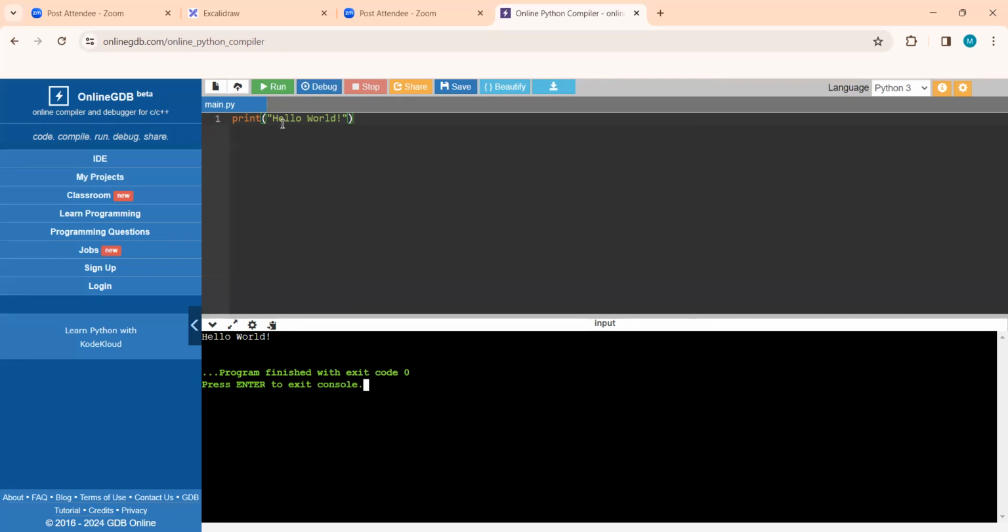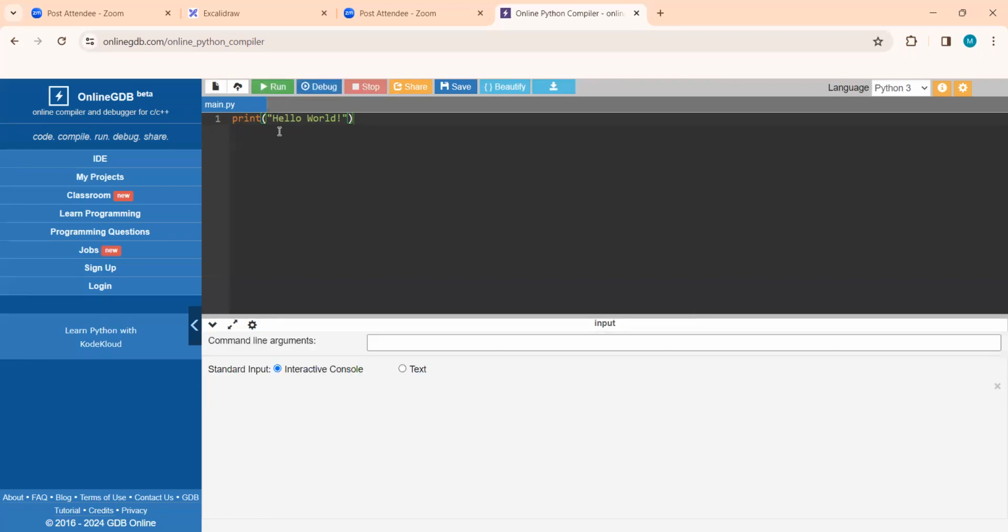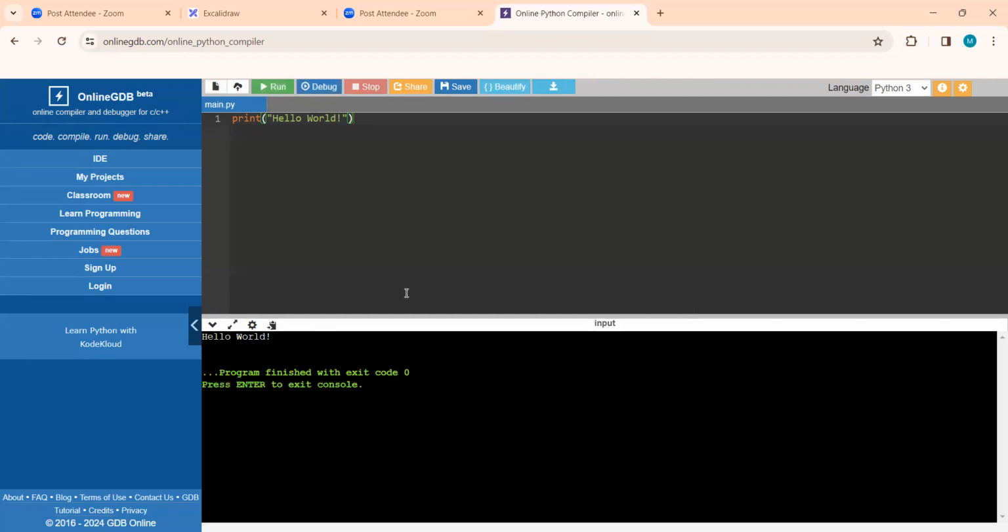Suppose you are writing a program, the code is written and it's still running. You need to stop, so you can use the stop button here. Suppose, see, I'm running and stopping the code. Running and stopping. See, I don't have any output here, because before it gets printed, I stopped the console. I stopped the output, so I don't see it. And when we run, we will get the output again. This is how run and stop work.